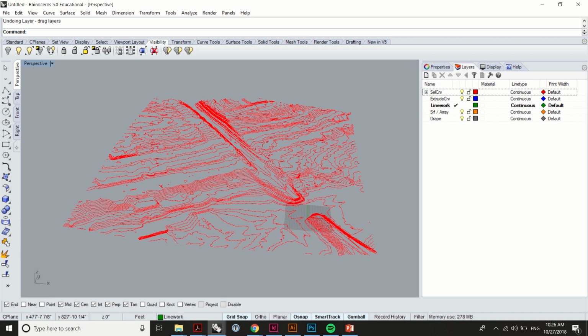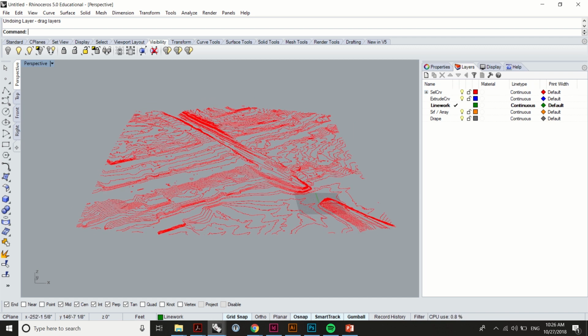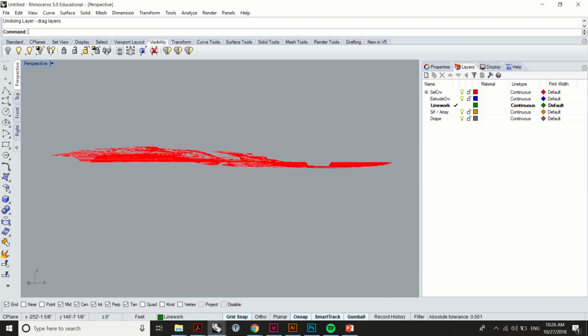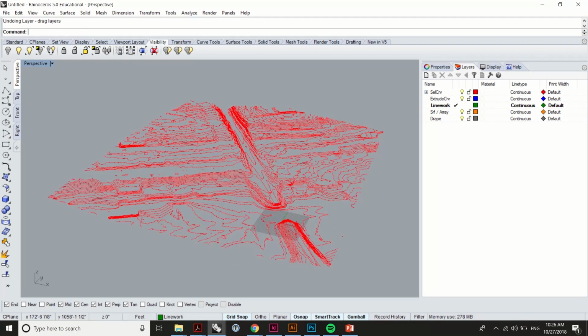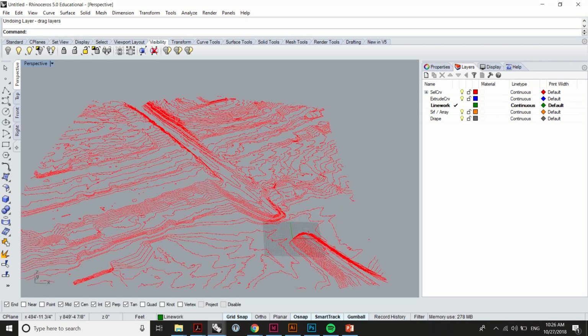So let's summarize that. First, we're going to select curves, and once we select all of the curves, we're going to extrude all the curves downwards, into the Z direction. Then, once we have all of those curves extruded, we're going to find one corner of this kind of volume box, if you can think of it like that. And to do that, we're going to use some simple line work.